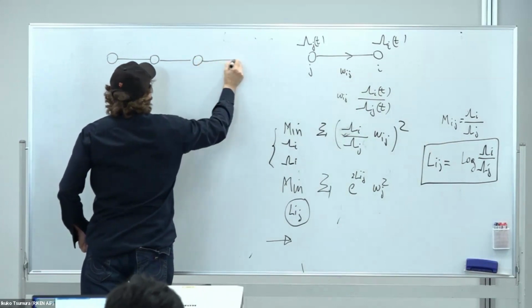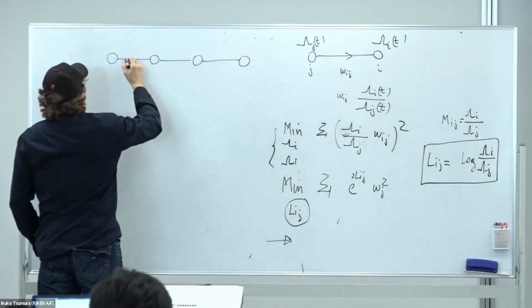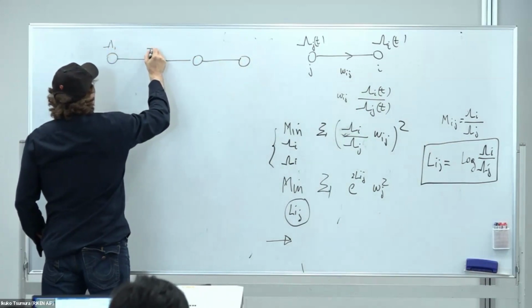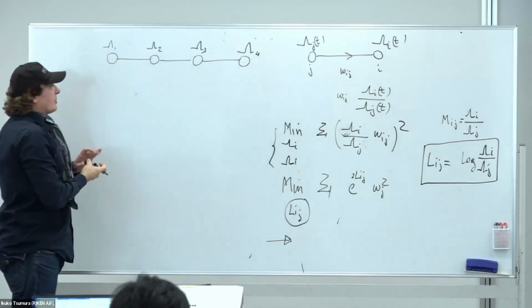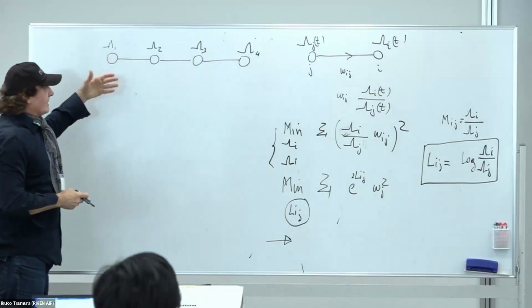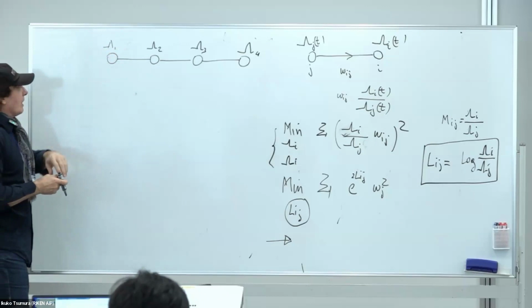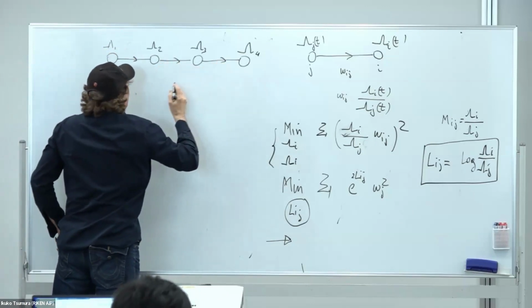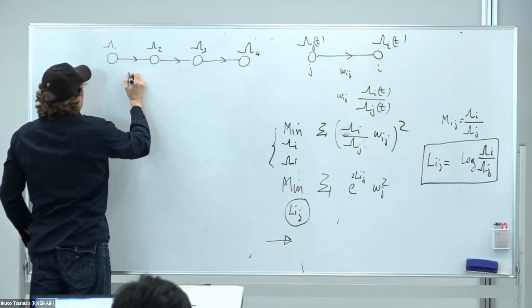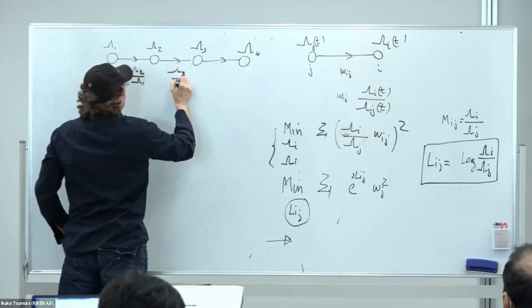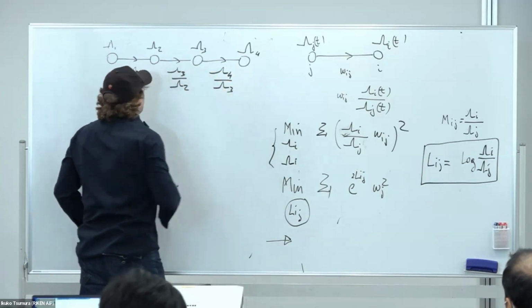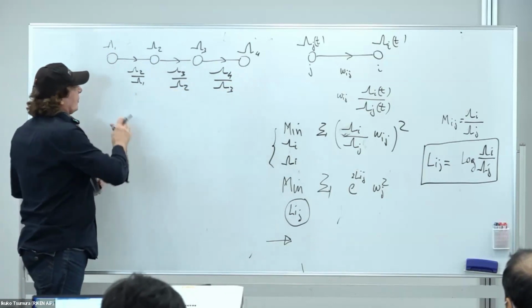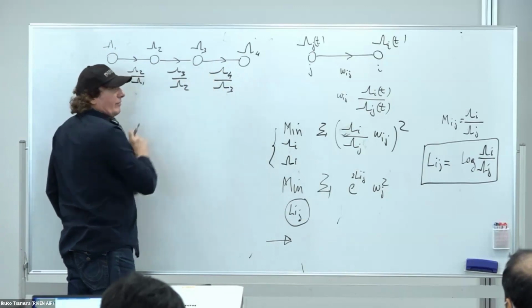suppose you have, let's say, 4 neurons like this. You have lambda 1, lambda 2, lambda 3, lambda 4. These are the scaling multipliers on the neurons after many, many, many scales. It's a product of all the little lambdas applied to each one of these neurons. And here you get a factor that's going to be lambda 2 over lambda 1. Here you have lambda 3 over lambda 2. And here you have lambda 4 over lambda 3. So if you take the product of these guys, of course, it cancels. You're just left with lambda 1 and lambda 4.